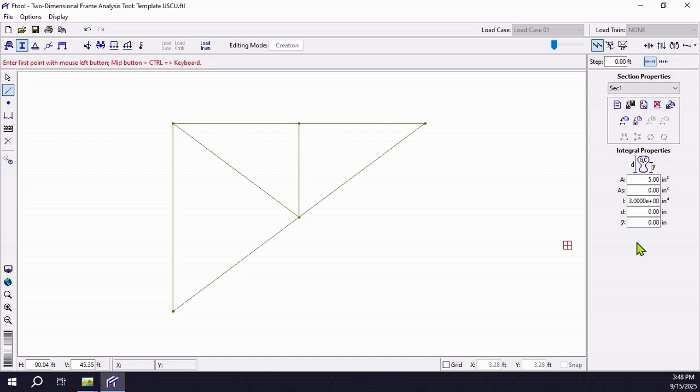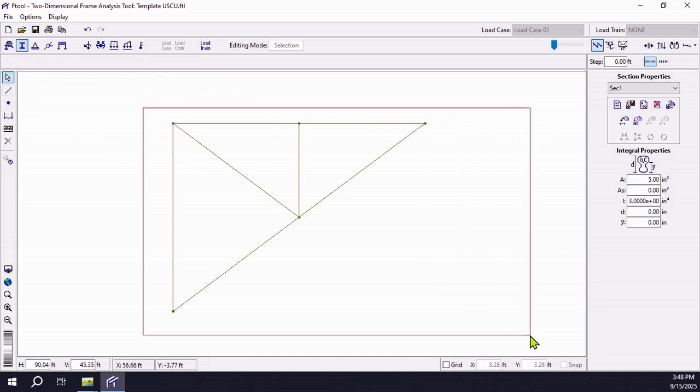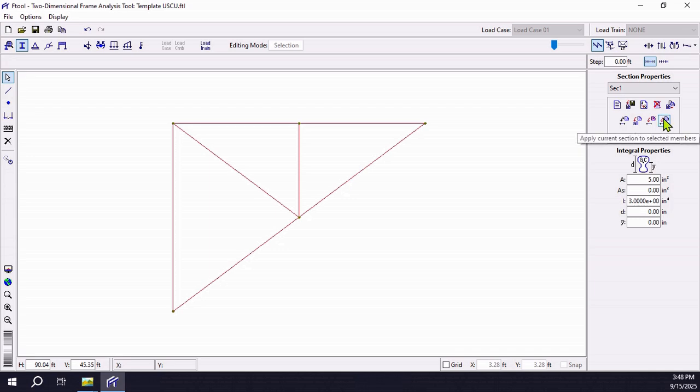It will give you a message saying that some parameters are missing. So we're going to insert a value here, but you will see that it will not affect our solution whatsoever. So I'm going to select all the truss members on the screen and assign the cross-sectional properties here to all of them.